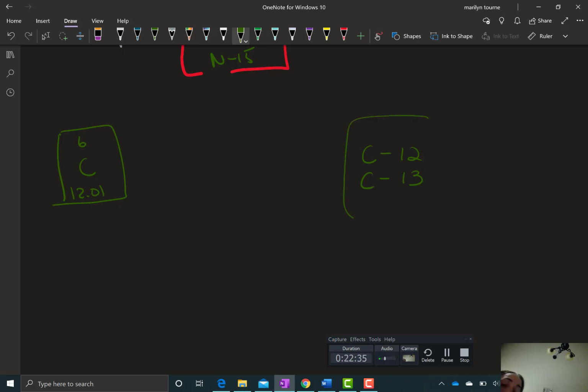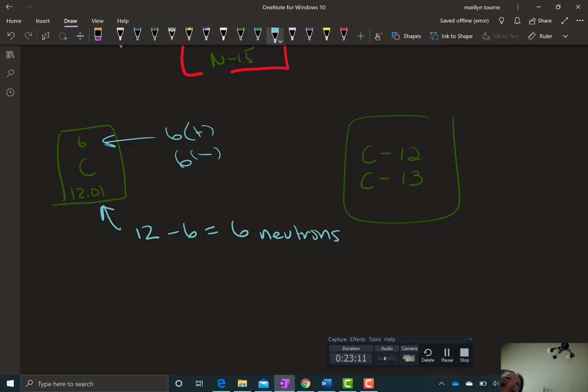Okay, let's just put that in a side box. But I want you to tell me how many protons does carbon have. You should be able to quickly say that carbon has 6 protons. And since you know that it has 6 protons, how many electrons does it have? You should quickly be able to say that it has 6 electrons. And by looking at this mass number, you should be able to tell me how many neutrons it has. Since it weighs 12, and I know that it has 6 protons, 12 minus 6 would be 6 neutrons.